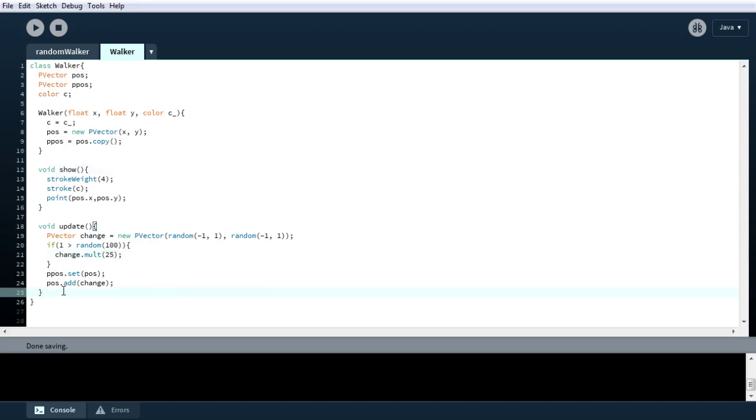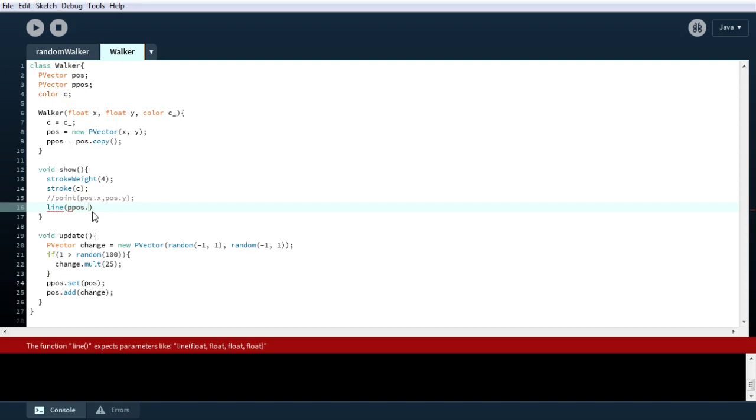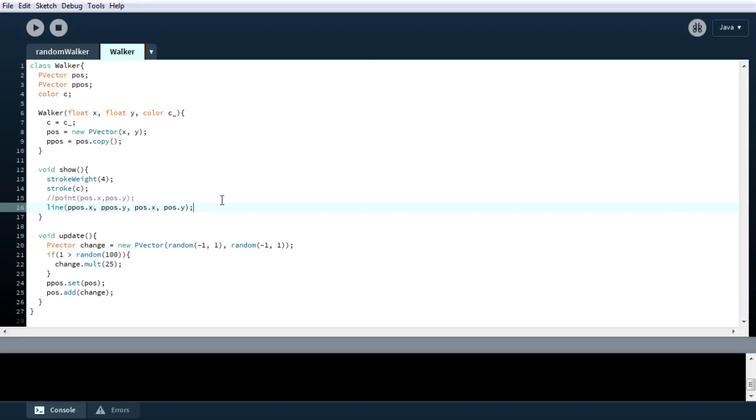Yeah, so that should be nice, but then for show, I don't want to draw points. I want to draw a line. So I want to do line between ppos.x, ppos.y, and then pos.x and pos.y. And that should be working.